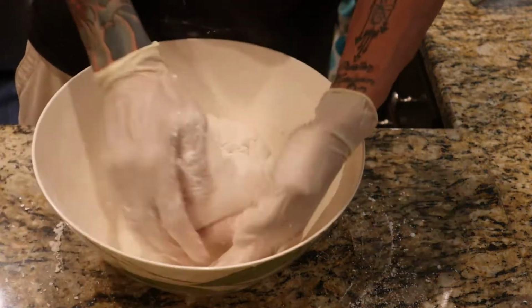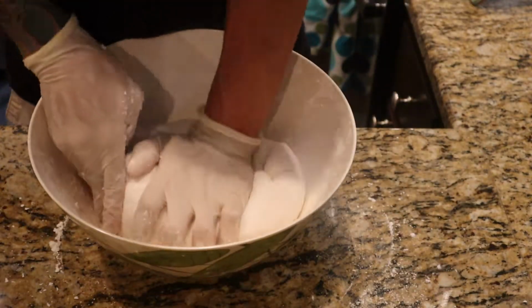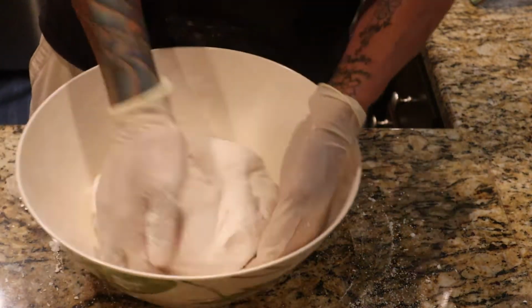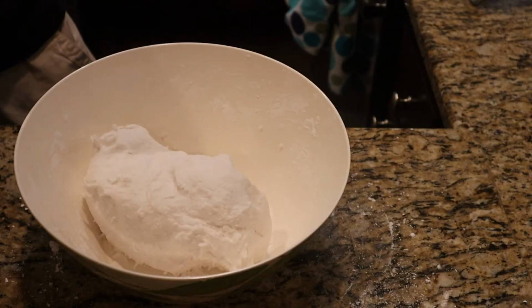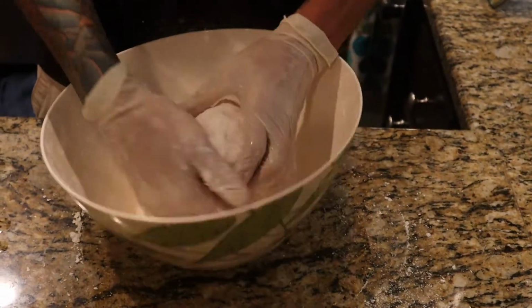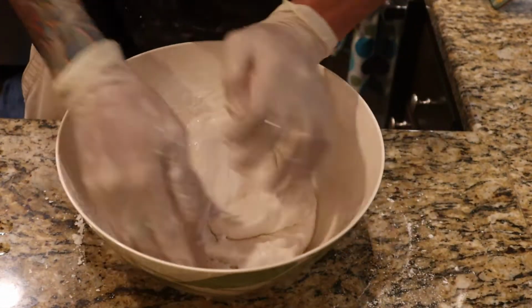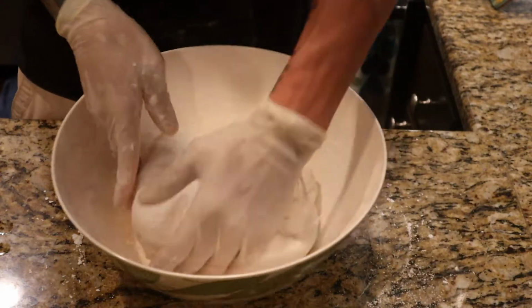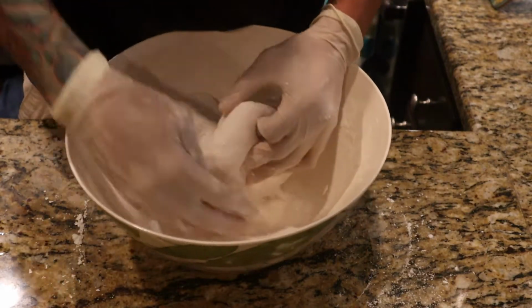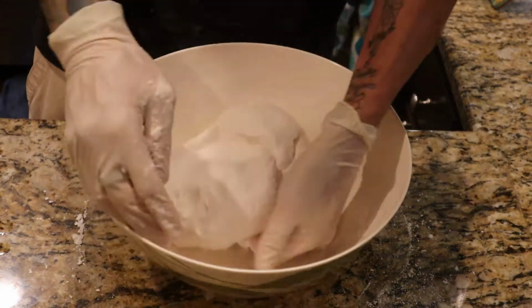So at this point, we're just going to keep on kneading it, and you can see how beautiful this dough is becoming. As you can see, I put oil on my gloves, so we're going to keep on kneading it so it doesn't stick to my gloves anymore. But this is where we want. The dough seems really wet, but this is the consistency that you want to see.